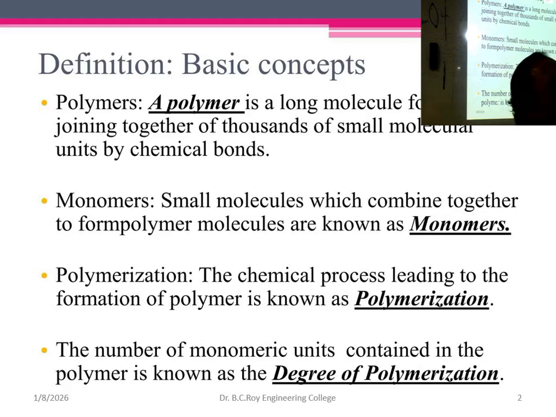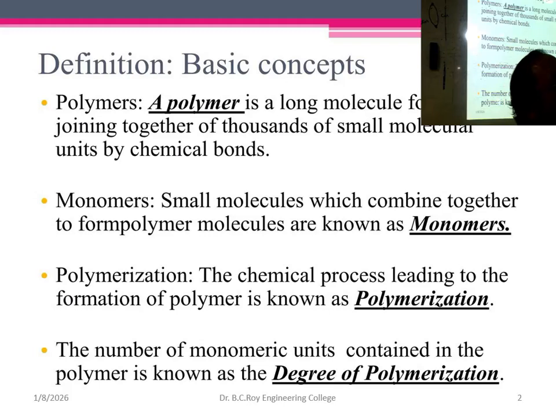Now, when you do the polymerization, is it always necessary that the chain size will be the same? Never. You have a very small chain, a medium chain, a long chain, a very long chain, isn't it? Different types of chain fragments will be formed. That's why if you want to measure molecular weight, or get the molecular formula, you have to always take the average, because the chain length is never equal.